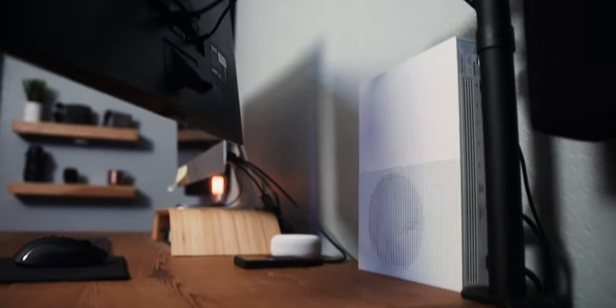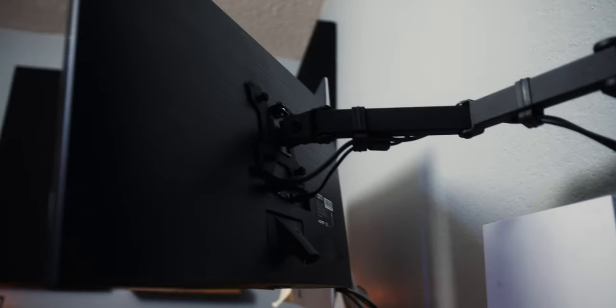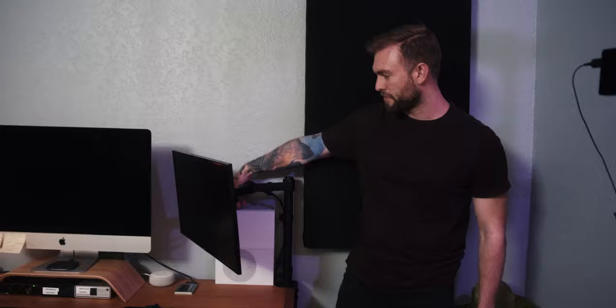This is a $65 monitor I got from Walmart - pretty cool. My Xbox One S is back here; I mounted it on an arm that I got on Amazon, super cheap. Links in description for everything - buy it so I can make some money and eat dinner at Applebee's.